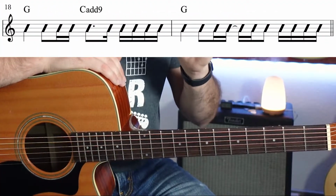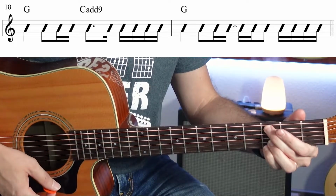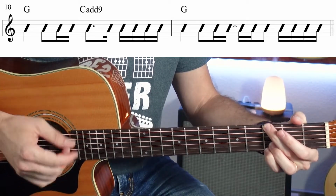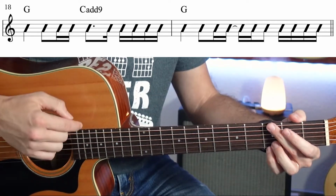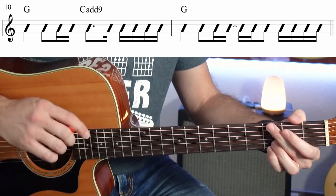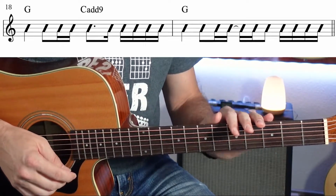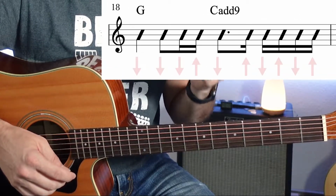It's a measure where you move from G major to C at 9, and then you have a full measure of G major. And you have the rhythm written here for the strumming pattern because the strumming pattern changes slightly for the first measure, the measure that we changed from G major to C major. When you go back to that full measure of G major, it's just that G major with the strumming pattern we learned in the beginning of the video. But let's take a look at the first measure that we have here because the strumming is slightly different.